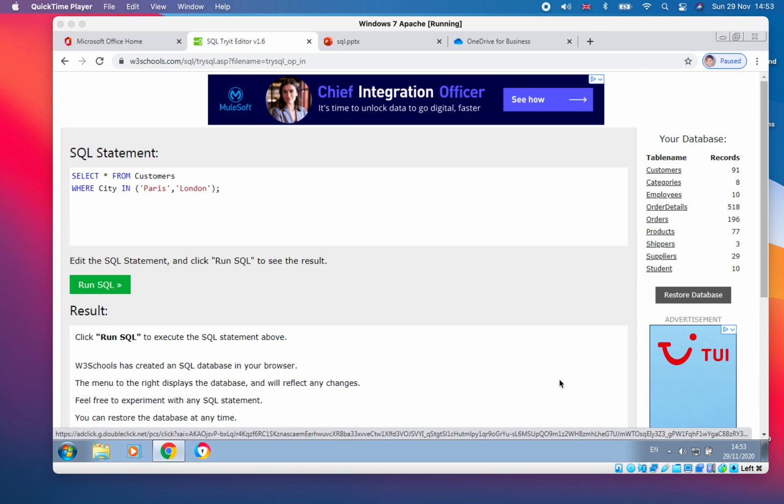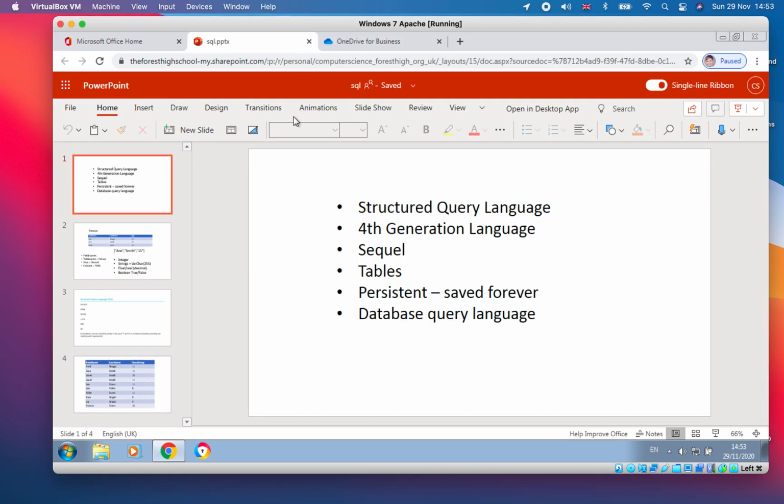Okay, just to finish up a little bit, I'm going to talk about persistence and data types. Now, I mentioned what persistence was. It means that once you shut it down and start it up again, it still works and it's still there. Now, I've got my student database here, or table, with 10 records in. And if I close that down, I've got a feeling that those 10, or that table, will be lost.